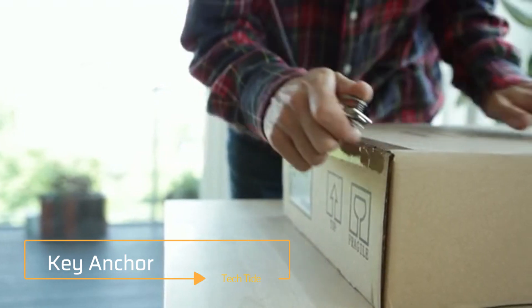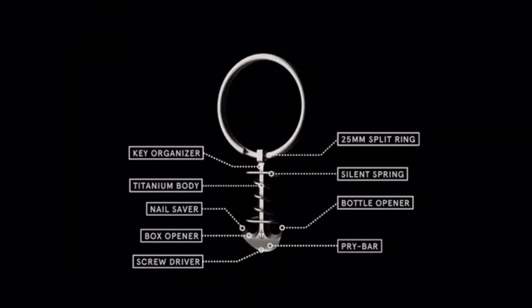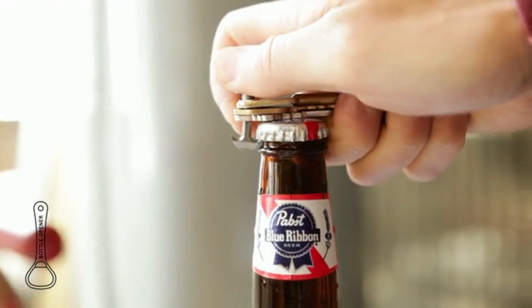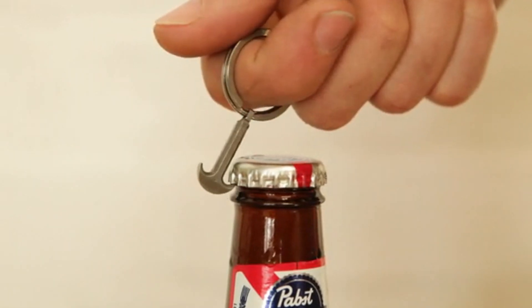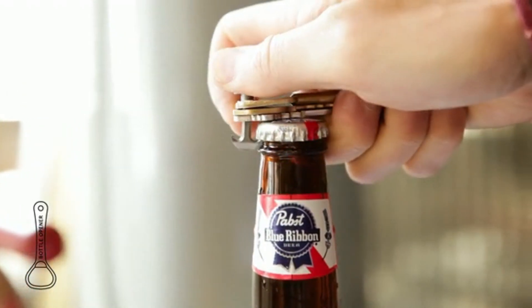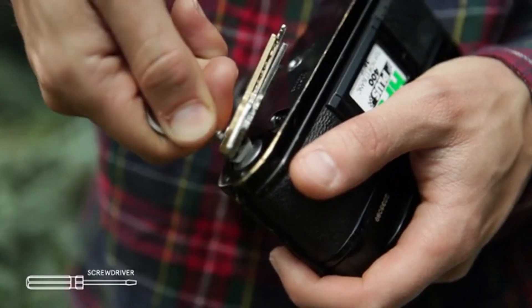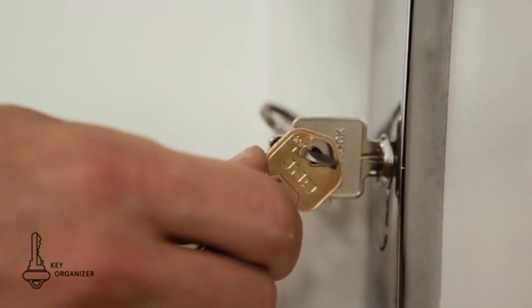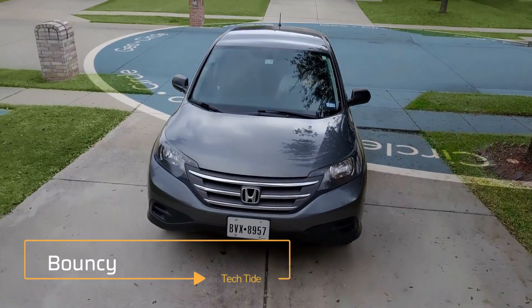Key Anchor. I love multi-tools, but they have to be small to get my attention — the smaller the better. Key Anchor have made such a tiny multi-tool it's an everyday carry on your zipper. This amazing little anchor is machined out of grade 5 titanium and functions as a bottle opener, can opener, key organizer, box opener, screwdriver, ring, spring, nail saver, and pry bar. It looks like an anchor, but it's so much more.